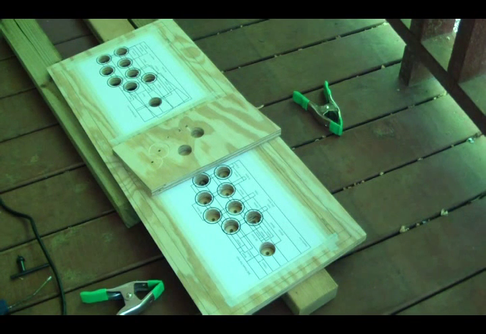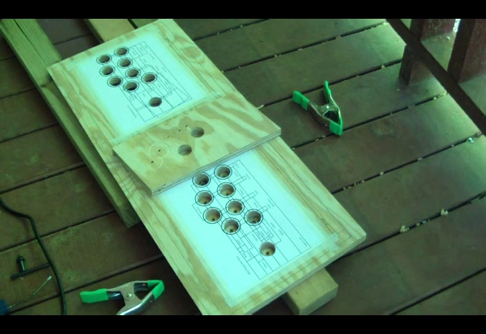All right guys, we got the first side of the other side of the control panel done. Went a little deeper on these holes, so it should only be somewhere around an eighth of an inch or so before you pop through the other side. So it shouldn't take very much from the drill bit to pop through the other side, and I'm hoping that'll just make those holes a little cleaner. I think what was happening on the other side was I was going a little deep, and as I started to go, as soon as it popped through deep, maybe one side of that spade bit caught and forced the other side to jump to the side and chip off some up near the top. Because the end of the spade bit is sharp, probably about a half of an inch up the side of the blade, and I think the side of it was catching and making that little gouge.